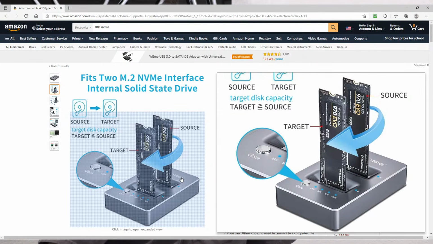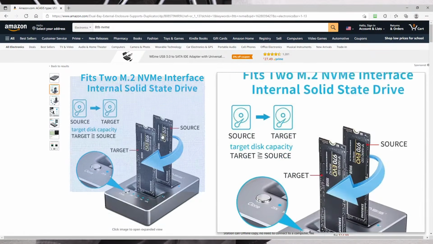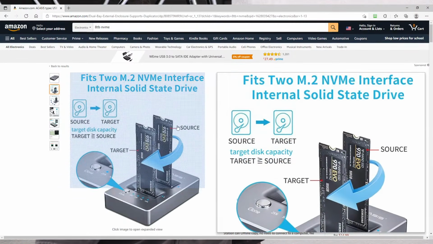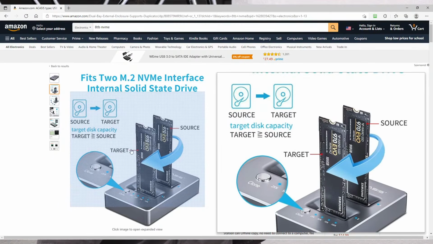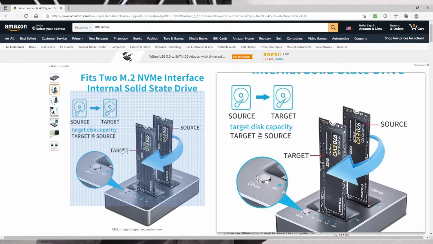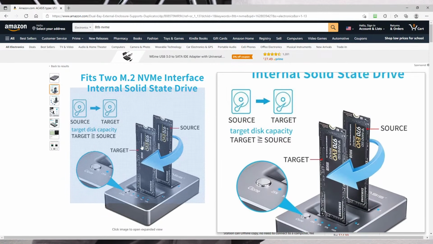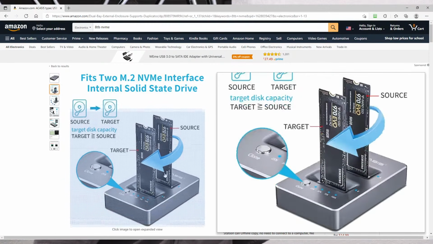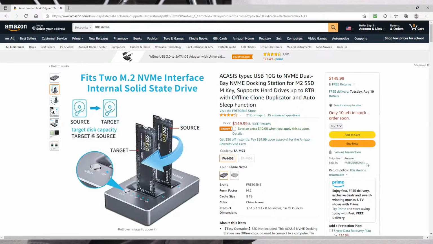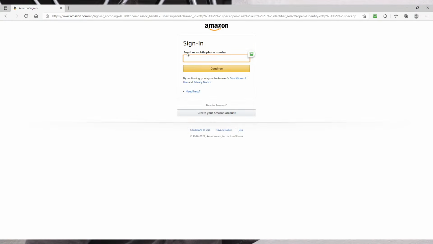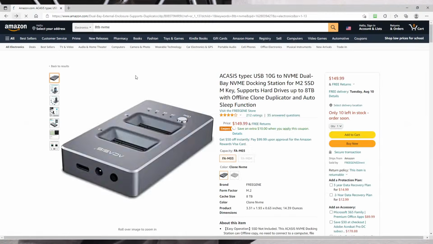If you're nuts and you want to overpay for your storage, you could totally do that. But yeah, you can just have this as a standalone NVMe cloner, as long as your target drive is the same size or larger. That's what that symbol means. If your target is the same size or larger, you just push the button and you wait. So that was $150. You can save an extra $10 if you clip the coupon. And I can't wait to show that to you.